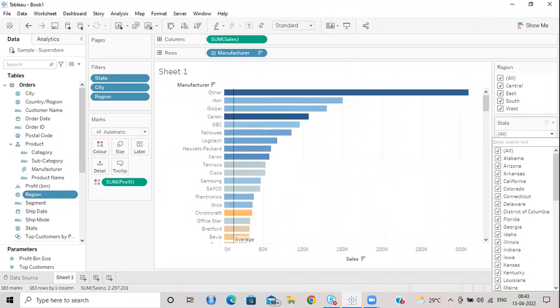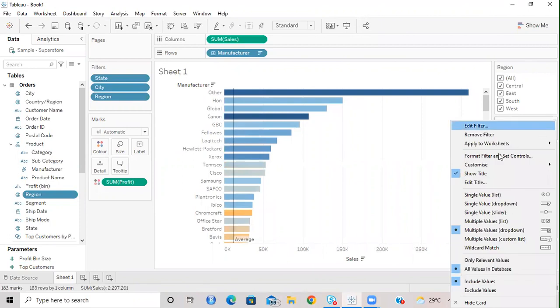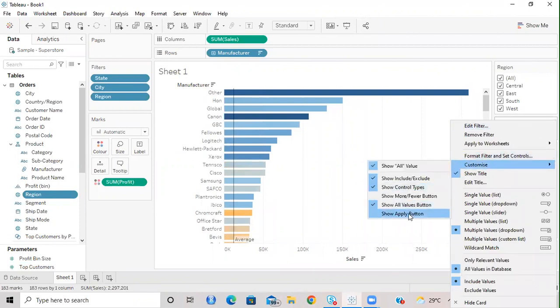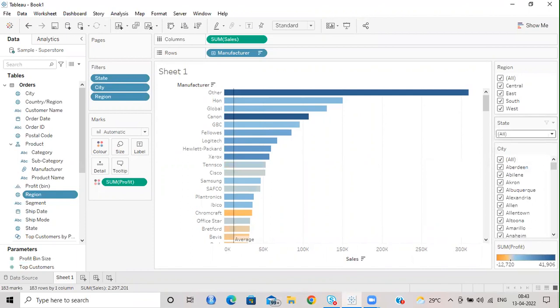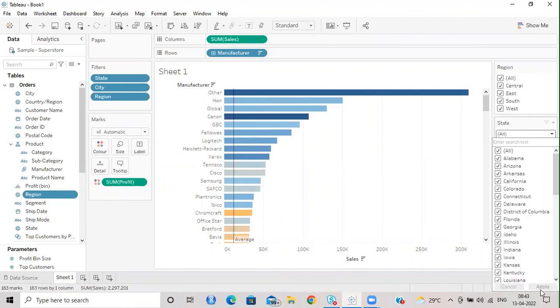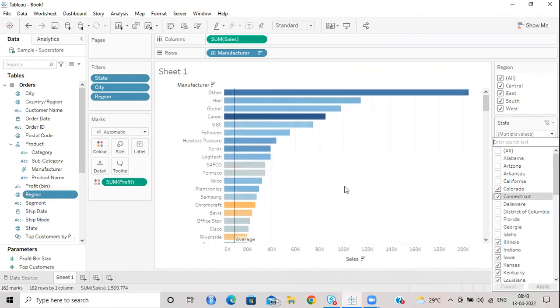So in this case, normally you should go to this drop down, go to customize and show apply button. Now when you go to the drop down, you see at the bottom that option is available. The moment you click or deselect something, nothing happens until you hit this apply button. This is really good from a user experience point of view. The user will make their selections at once, then apply, and all the changes will take place. So that is one thing you should always follow.